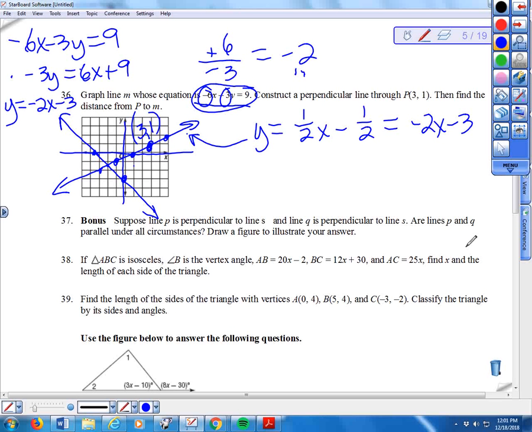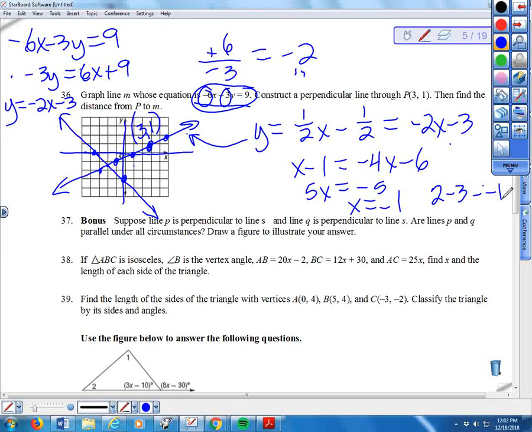Again, a trick to get rid of fractions, multiply everything by 2. And solve. 5x equals negative 5. So x is negative 1. My graph's a little off. 5x, negative 5. And then I plug that in. I'm going to just pick this one. So that's 2 minus 3, which is negative 1. So this point should be (negative 1, negative 1) where they intersect. I did something wrong. But negative 1 is where they intersect.